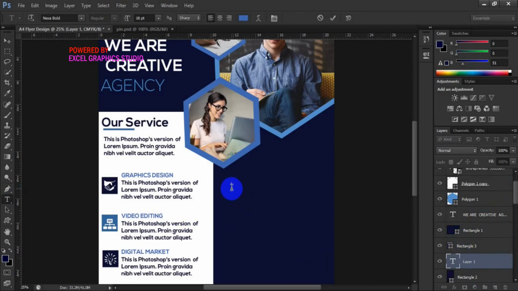Why chooses us. Press Ctrl A to highlight and change the color to white.